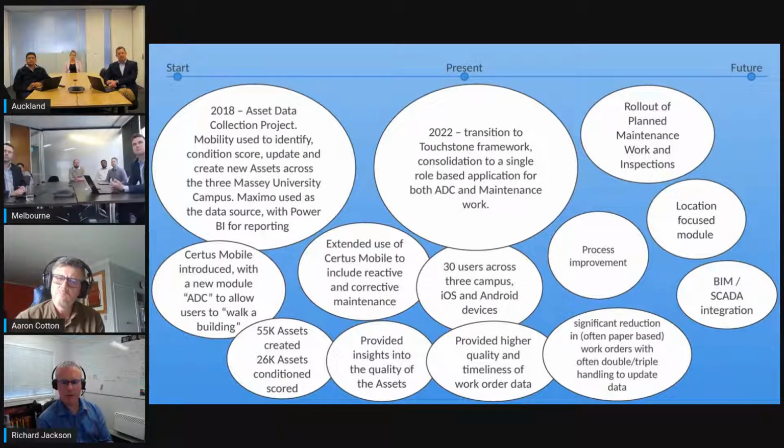Looking towards the future, we are doing some BIM work, pulling in buildings and locations from there. We've got some hopes and dreams, really. Some of those are web-based products, so having a conversation, is there that option to use Touchstone as like an integration type platform? If we know the asset number, for example, can we go and grab some data from our SCADA systems or something like that and display that as well? It's the whole flexibility piece is still there.